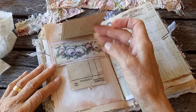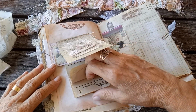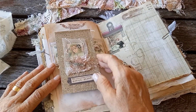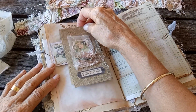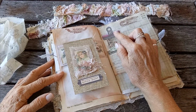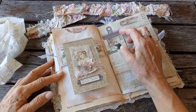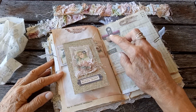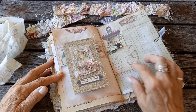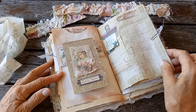This one is just a little notepad created from some coffee dyed little pages, and it tucks in there over that belly band. This one is one of Nik the Booksmith's digitals, and I've just made it look like it's clipping these little pieces on, but really you just cut them out and stick them on.